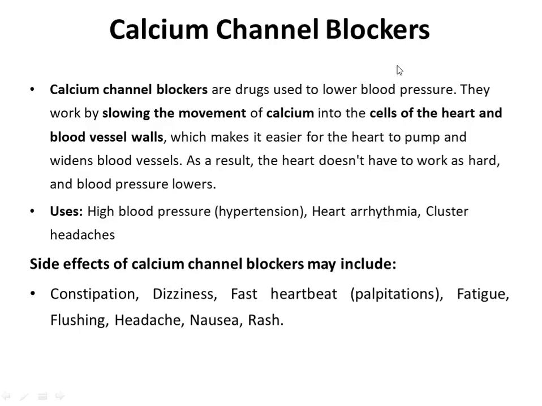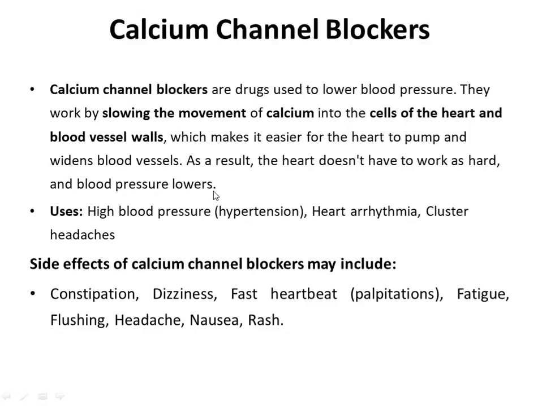Calcium channel blockers. Calcium channel blockers are drugs used to lower blood pressure, and they work by slowing the movement of calcium into the cells of the heart and blood vessel walls, which makes it easier for the heart to pump and widens blood vessels. As a result, the heart does not have to work as hard and blood pressure will get lower.